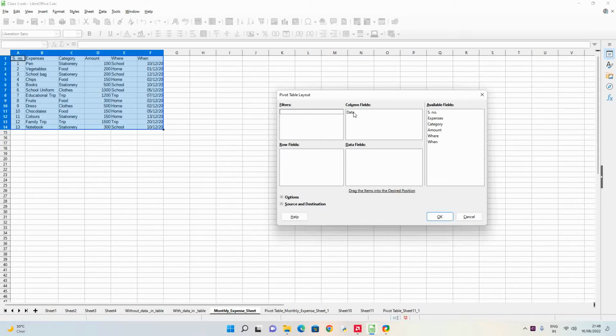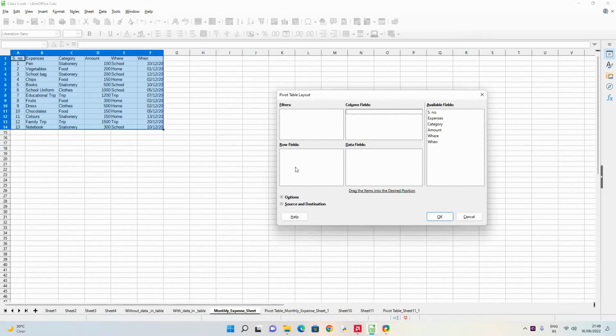Here we will see this data thing and we would delete this because it may spoil our pivot chart. So how to do that? Just press the delete button on our keyboard. It is done.